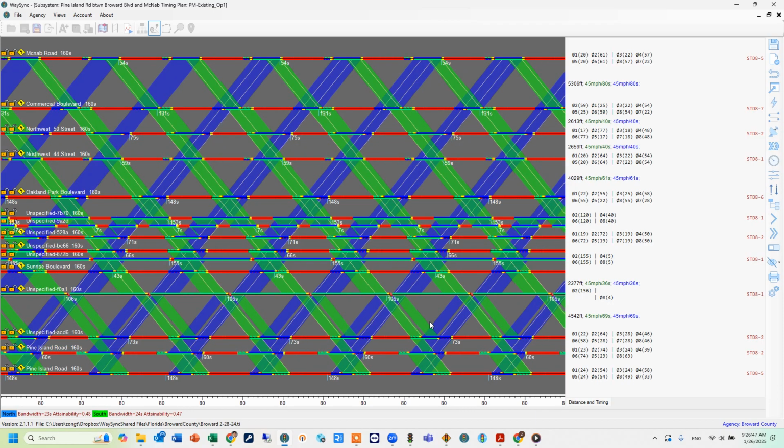All right, so you see this is optimized. Okay, of course there's some minor adjustment you might need to make, but this will give you a band in both directions. Okay, so then you have a better chance of going through several signals without stopping.